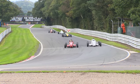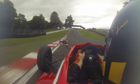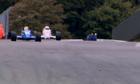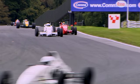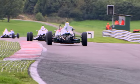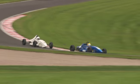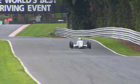Then MacArthur, then it's side by side for 3rd place with Tom MacArthur, the younger of the two brothers, trying to come back now at this red Van Diemen of Stuart Jones. Stuart having got past him on the first lap when Tom made that mistake on the way into the hairpin, the start of lap number 2, and he's gone through. So number 17, MacArthur, gets his 3rd place back without too much of a fight from Stuart Jones, and that was all about the exit speed coming out through Lodge and then Deerleap. And then by the time they got to the braking zone for Old Hall at the start of the next lap, he'd already got the position sorted out.